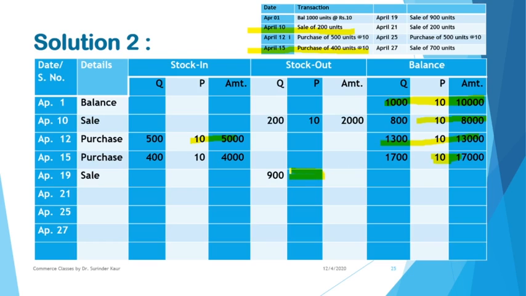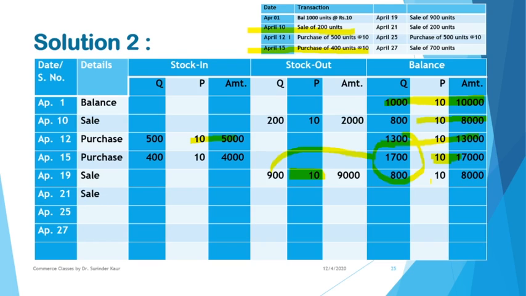However, the real problem arises when we do not have 10 here. We have prices 10, 9, 8, 7, 11, 12 coming. Then we'll have to see which cost should be applied. Of course, cost is less than market price, so cost is to be applied, but should it be 10? Should it be 9? Should it be 11 or something else? And therein the methods of inventory valuation, that is FIFO, LIFO and weighted average, that we'll be studying later on, will come into the picture. So your balance is this much. Now out of 1700 units, if you have sold 900 units, you are left with 800 units.